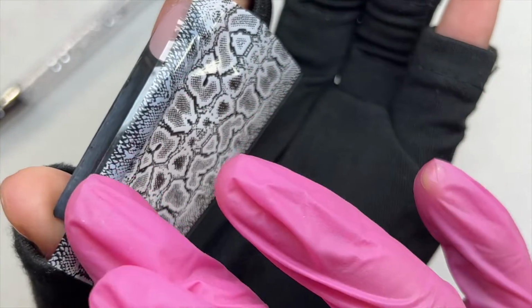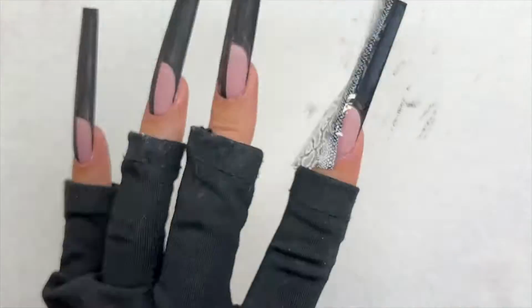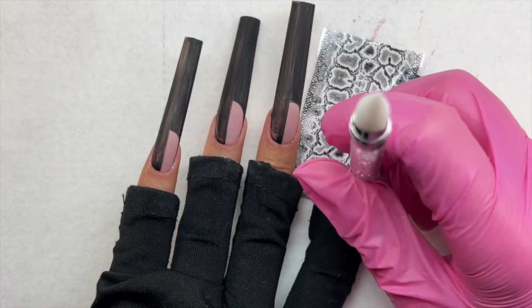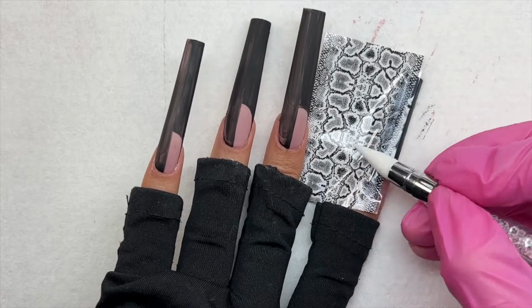And now I'm taking my piece of foil and placing that down on the nail, again trying to focus it on the side where I want it to be. I am then taking my silicone tool and rubbing that into the nail. And then I also like to switch out and use my finger as well.